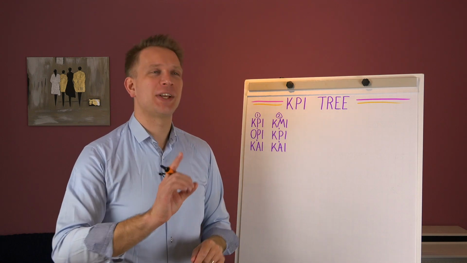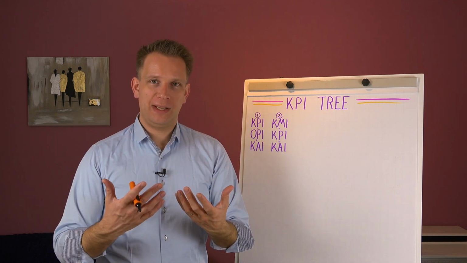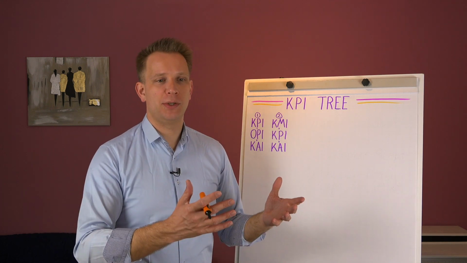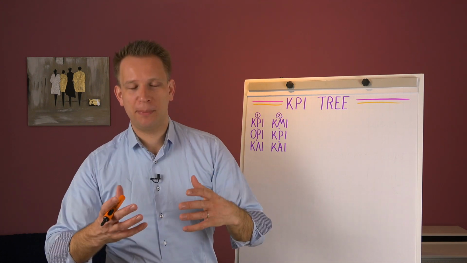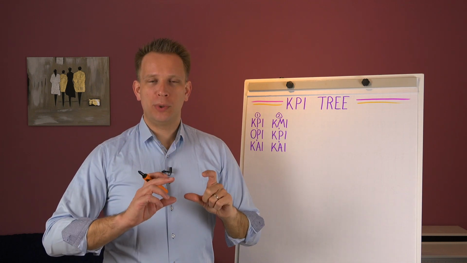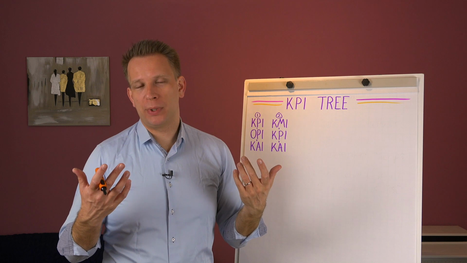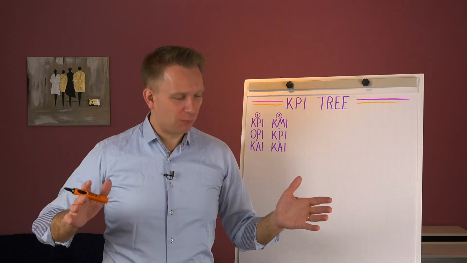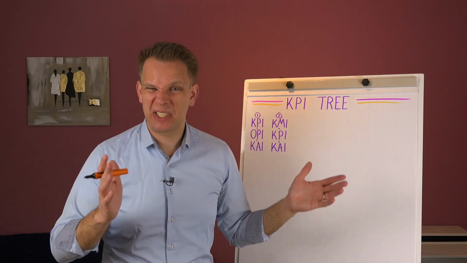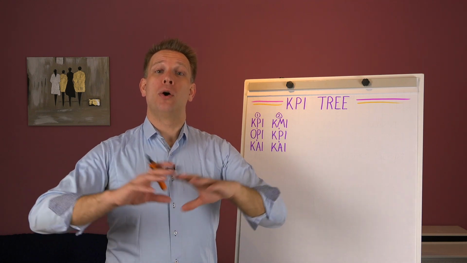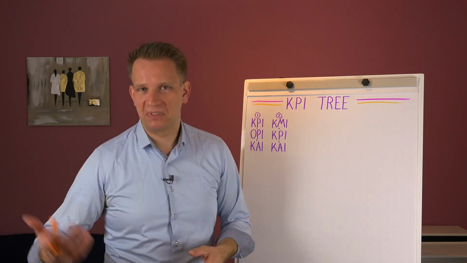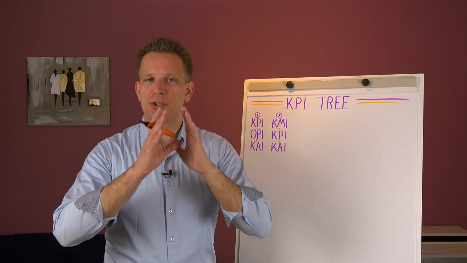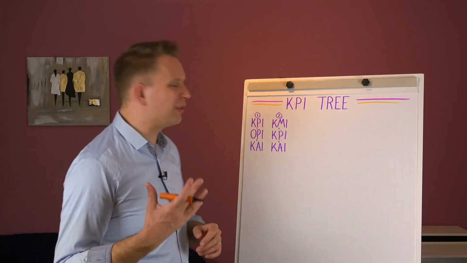Stop that. The idea is that you have one corporate entity, but there are a number of business units. And there are a number of factories in each business unit, and there are a number of departments, a number of lines in each department. And like this, all of those units get somewhere between 3 and 7-ish. Okay, let's take it broad, somewhere between 3 and 9, with the ideal indeed being 5, 6, 7 KPIs. And if you have a whole bunch of lines, all of those lines can have, let's say, 4 KPIs. That means many more KPIs than the 9 or so that you have on top of your organization. That's where the tree effect comes from.